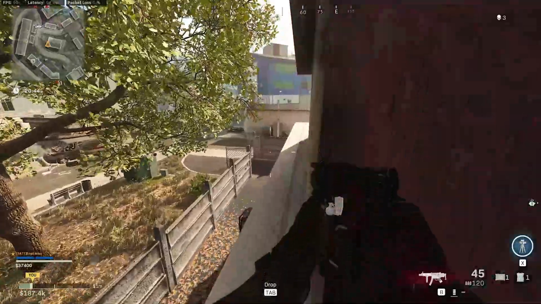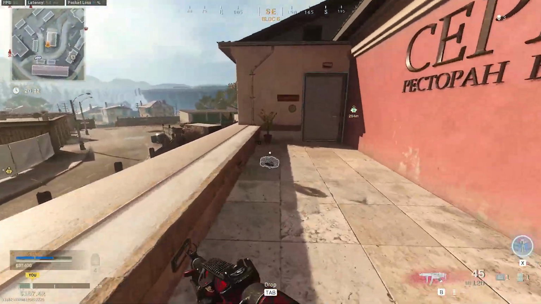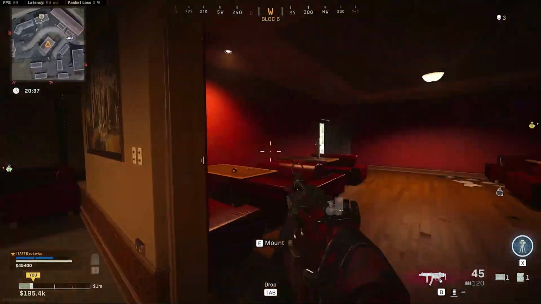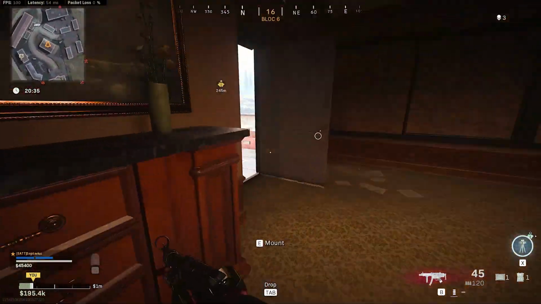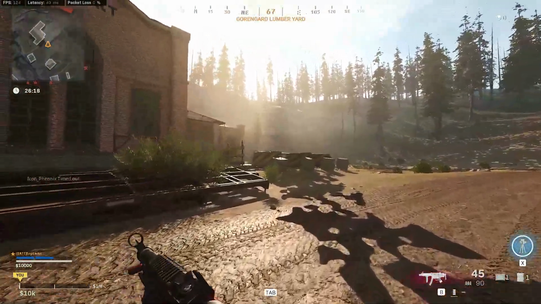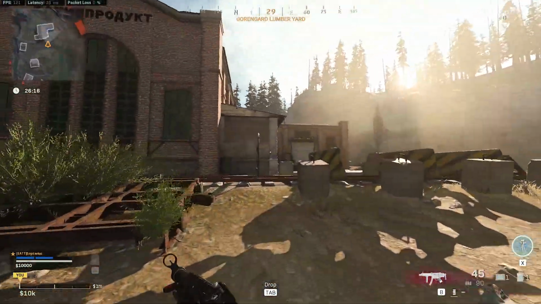Obviously, you want to do this with a couple players at the same time so you can push both doors at the same time, and again, have your third and fourth teammates even pushing the stairs as well, so you can completely surround all angles and catch people off guard. And it's a much better way of pushing the building rather than trying to just push straight up the stairs.